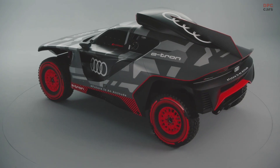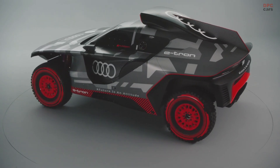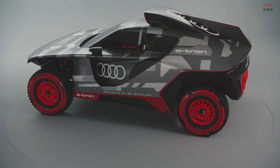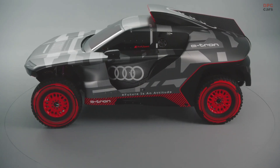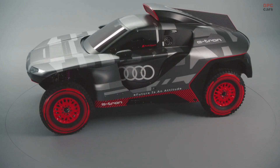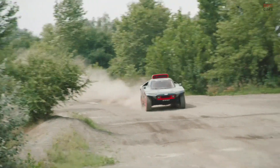The first laps or the first corners I did was really a big surprise. When I saw the size of the car I thought it would be lazy and rolling and pitching a lot, but it's the complete opposite. It feels more like a go-kart, and with the Quattro it has so much traction. While we were testing, we improved the drivability a lot, especially under braking, where we have this artificial sensitivity that makes you feel like any Quattro I've ever driven.